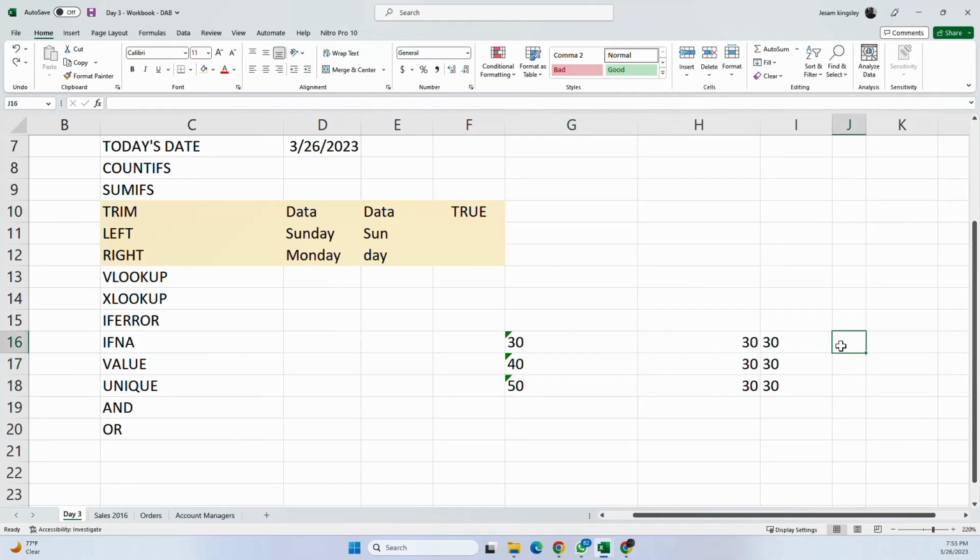Now, one way we remedy it is to convert text to numbers, because these are obviously numbers. There is a function called value.